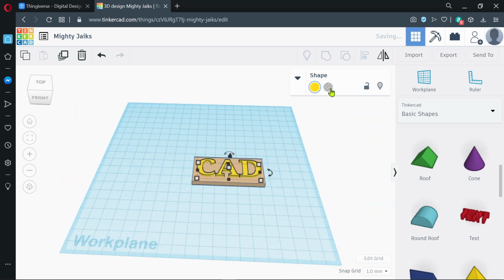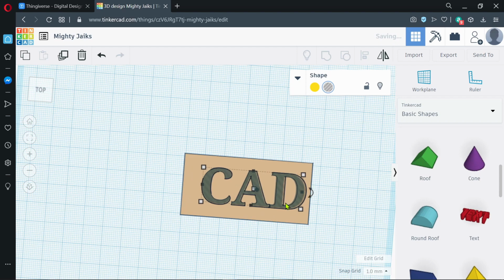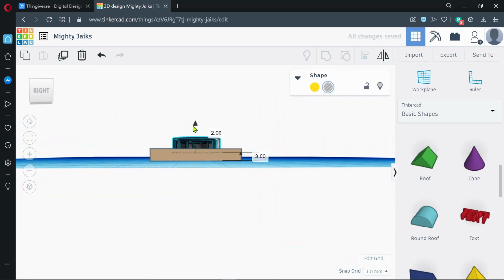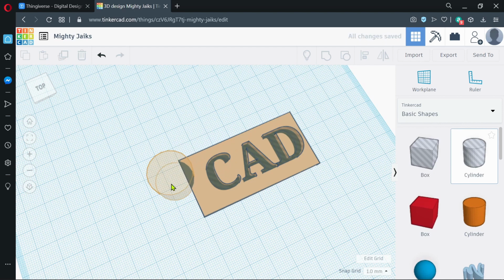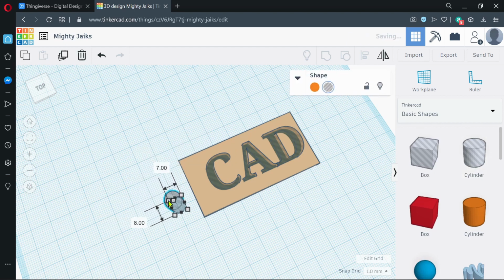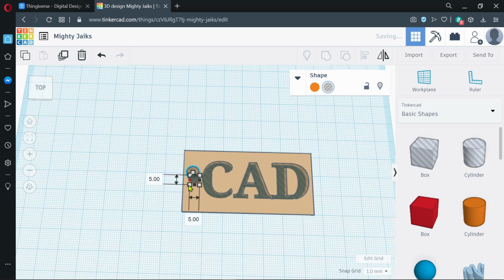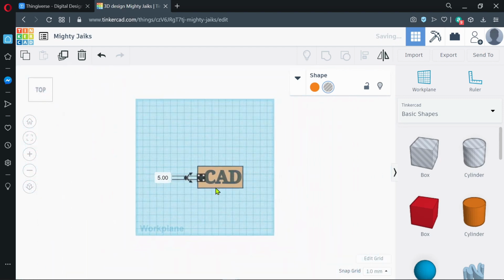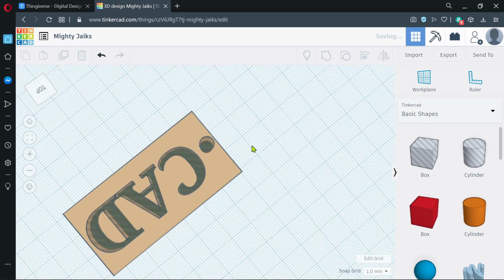Okay, this name tag, I want to make it a little bit smaller as a whole. Right about there. Now we have an indentation going into this. And I also want to make this a keychain. Right about there seems good. Yeah, it looks pretty centered. Then drag this straight down to about there. And now we have our first simple design.